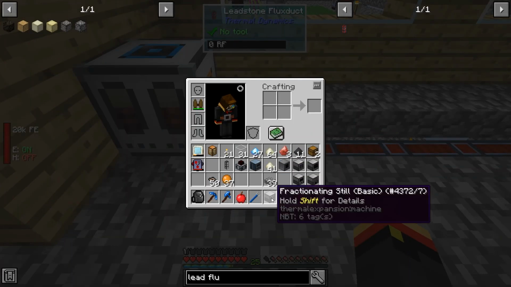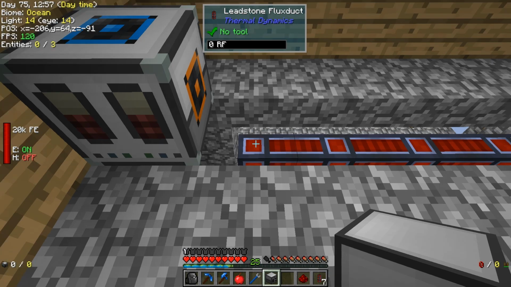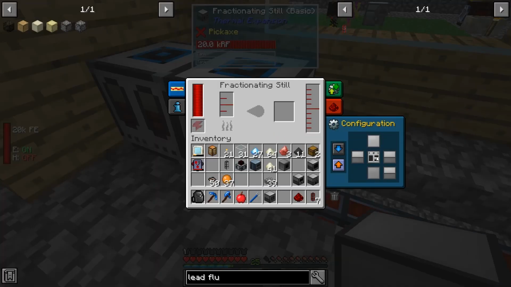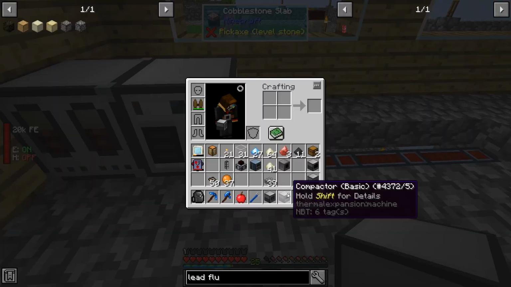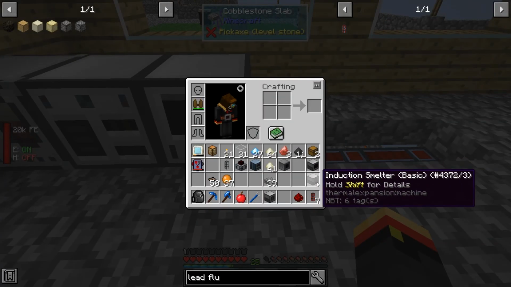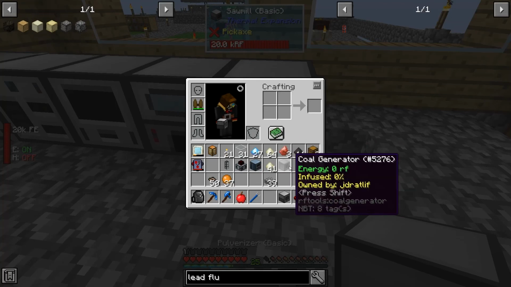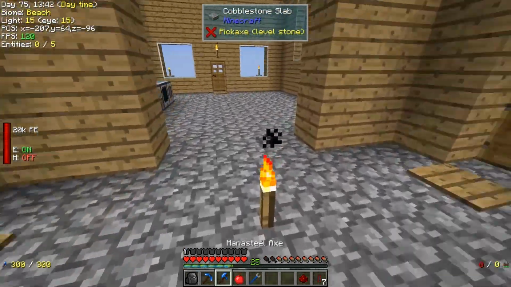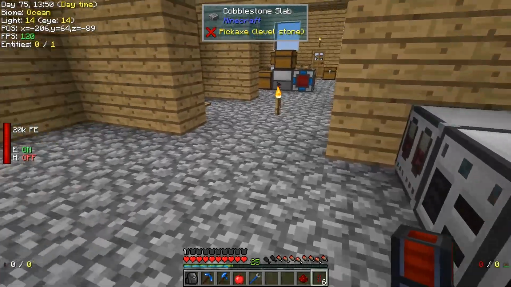So let's see here. Fractioning still. Should that go downstairs? No, we'll do some wiring with fluid ducts. Okay, I want it close to the rest of the machines, though. Let's see here. I want you to be off. And then the compactor can go next. Then the induction smelter. Then the sawmill. And lastly, the pulverizer and the redstone furnace. So we need to lay out one more flux duct over here. And there we go. It takes care of that stuff.